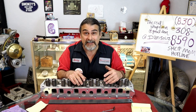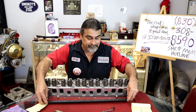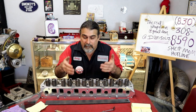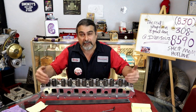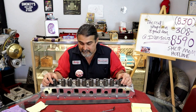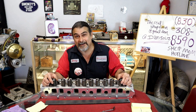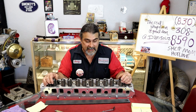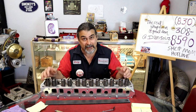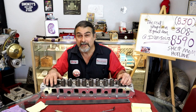And that being said, why would any manufacturer leave valves like this? It makes no sense. If I were to try to manufacture a product and put it out to sell to the public, I would be embarrassed. I don't even know how to describe it, but I've seen it and described it often enough that people go and check whether things I'm saying to check, then they come back and go, you were right. That's why it cost $2,000 for a head that I could have bought for $1,000.